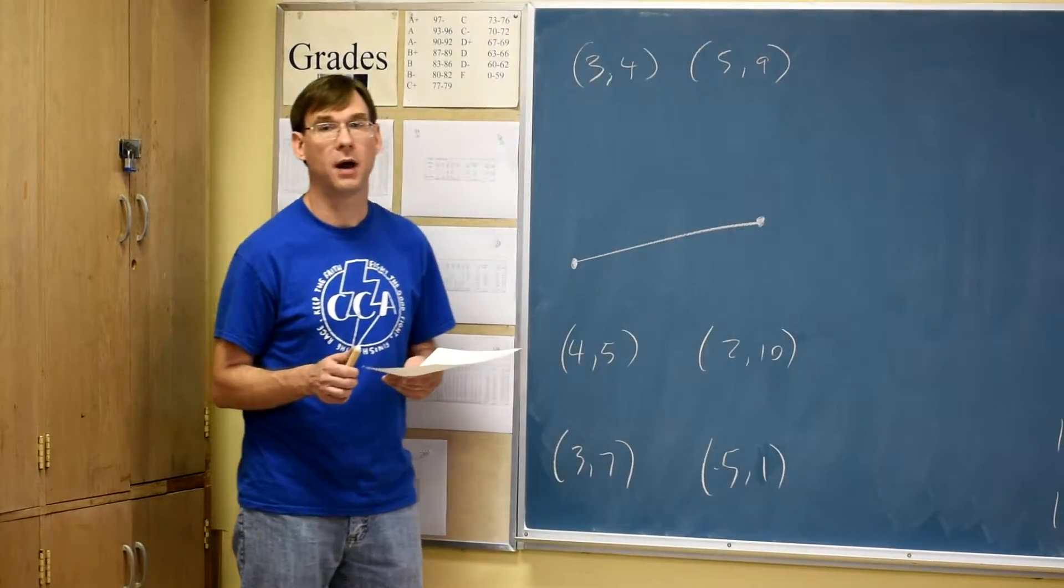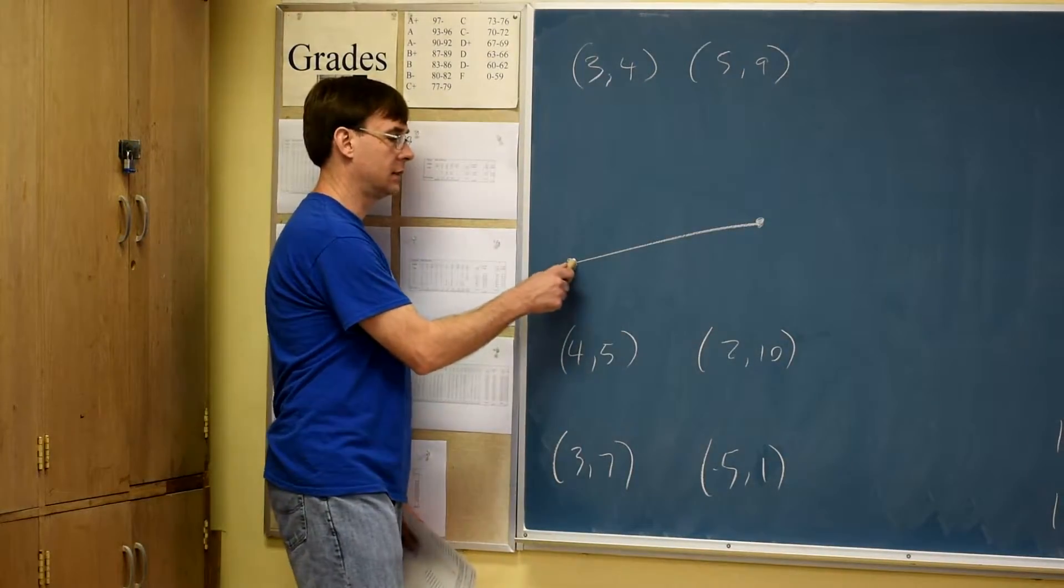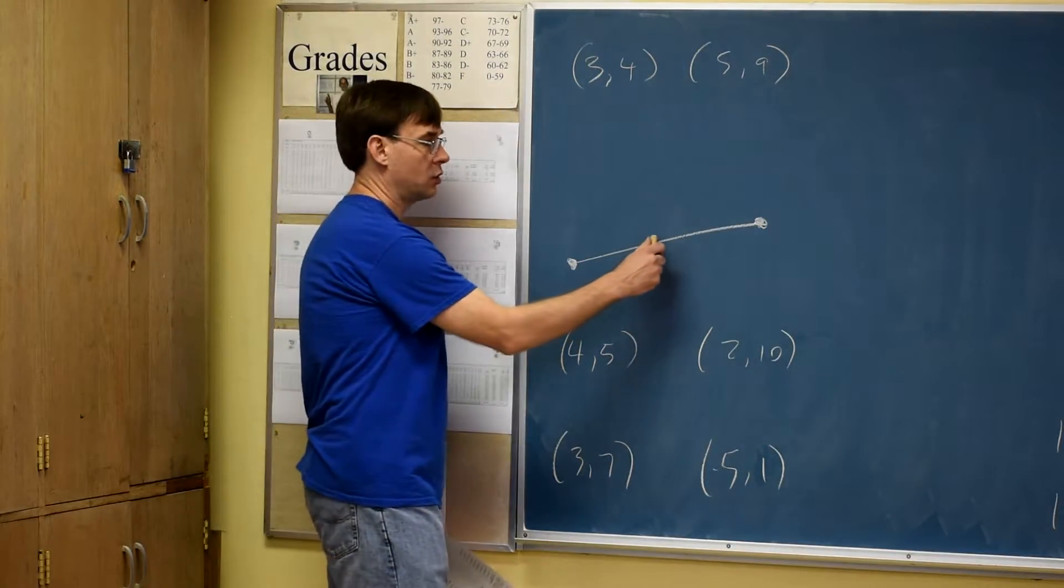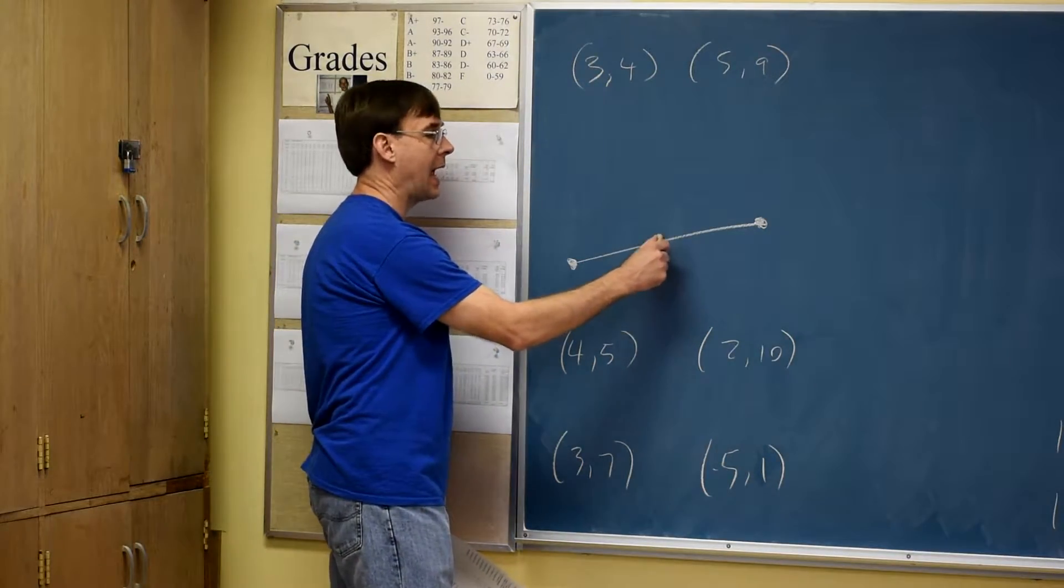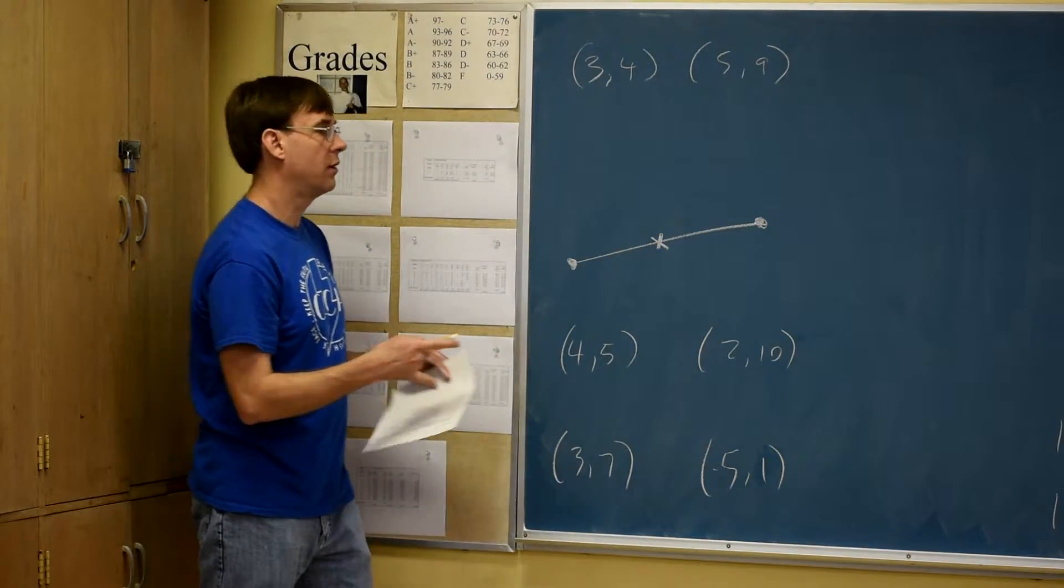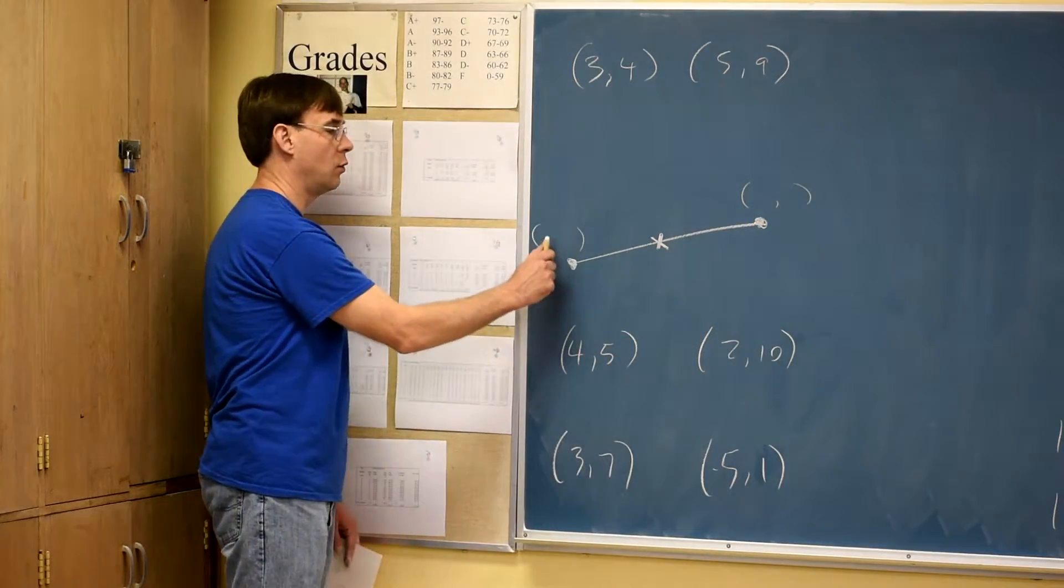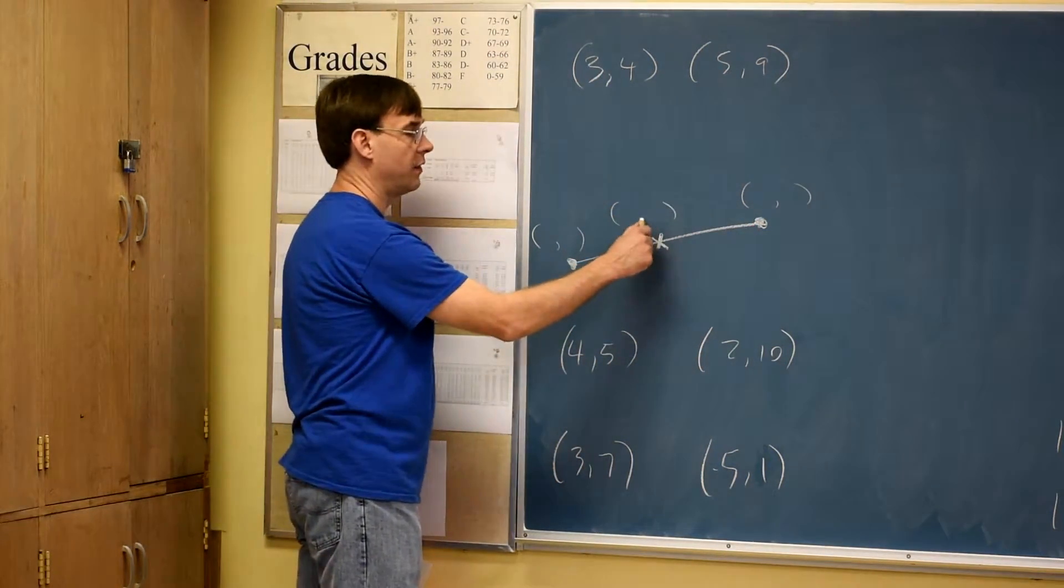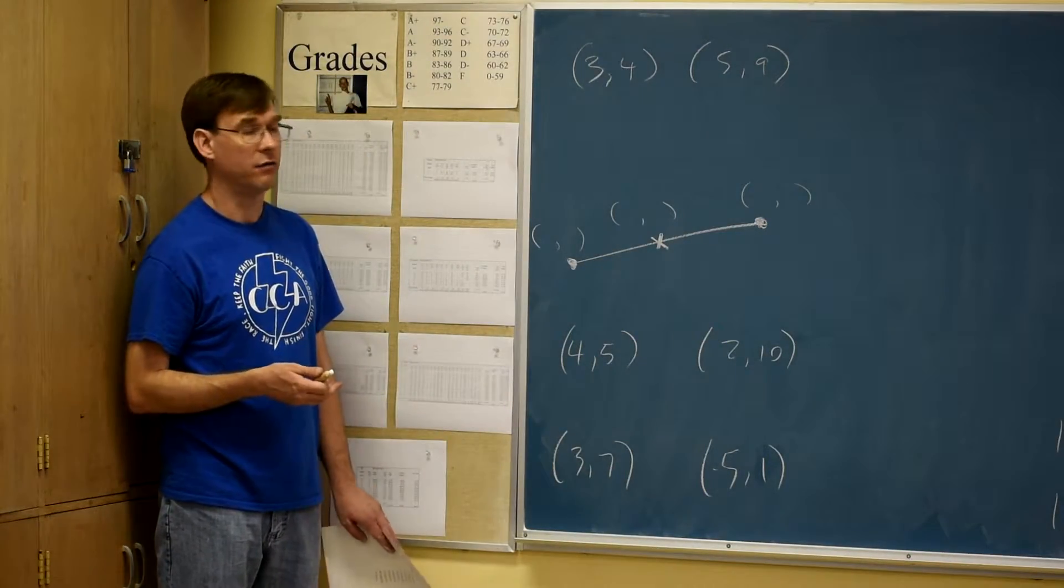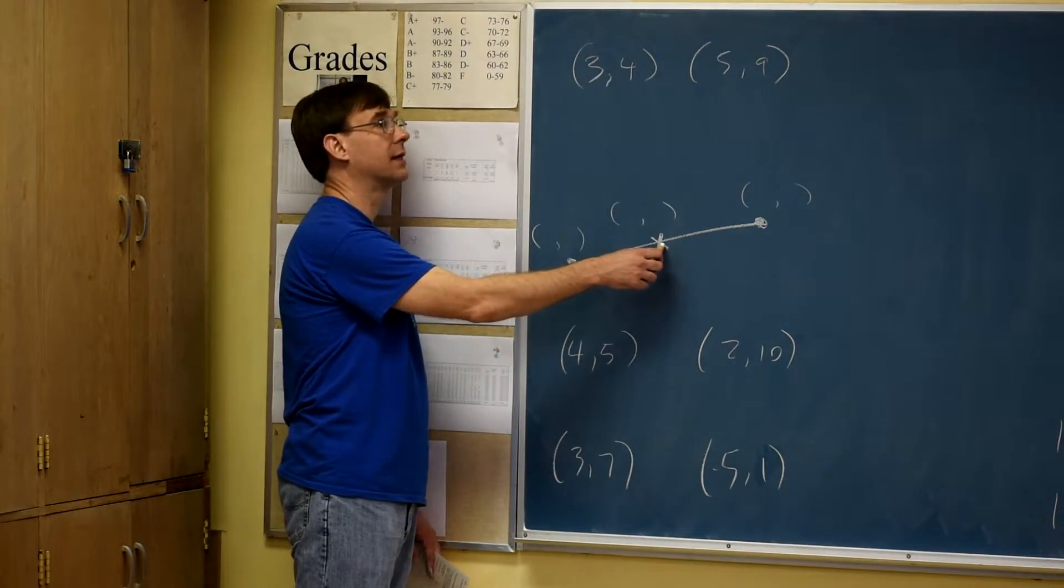Hello, Matthew Matthews. We're talking today about the midpoint formula. The idea here is if we had two points and we connected them with a segment, there's a point right here exactly halfway through the middle that's called the midpoint. So if we knew what this was and we knew where this was, we could figure out where this is. Essentially what we're looking to do is to average—to average the numbers from these to make coordinates for this.